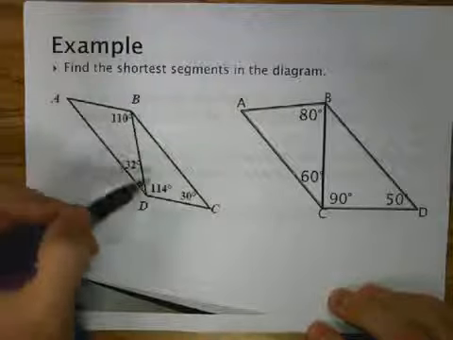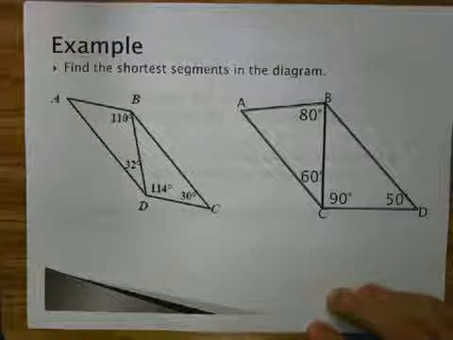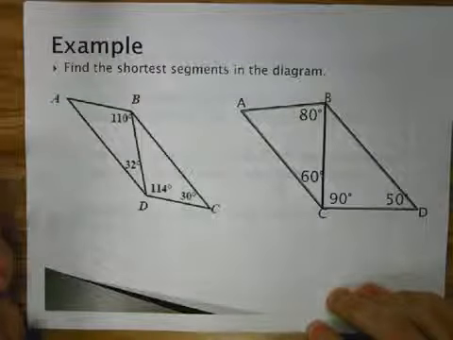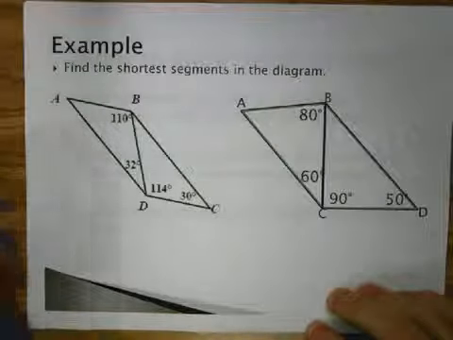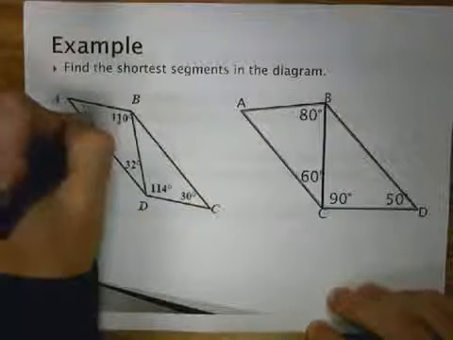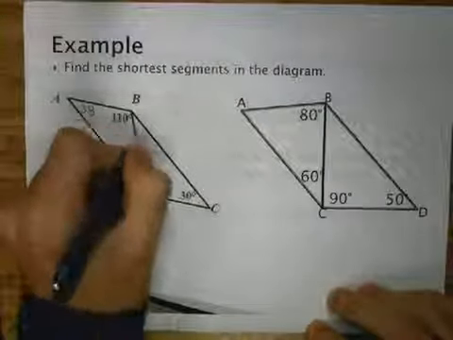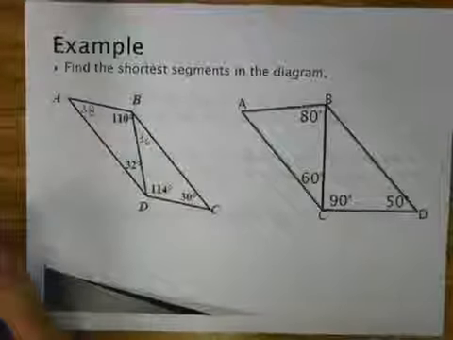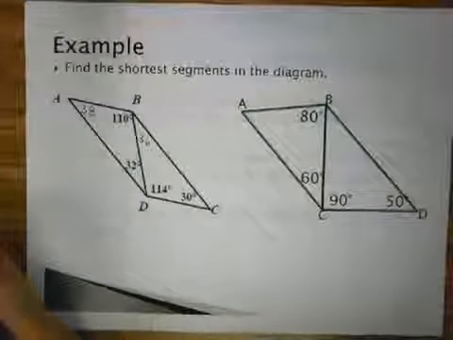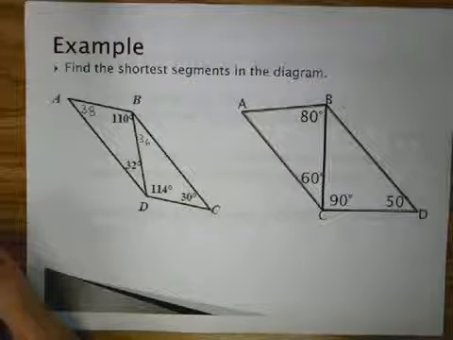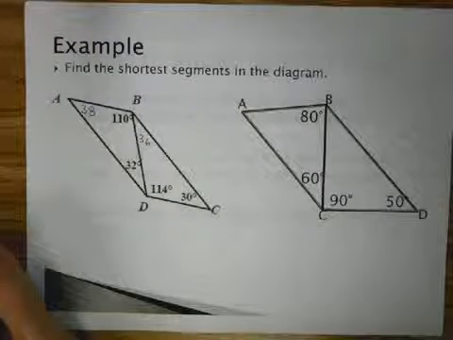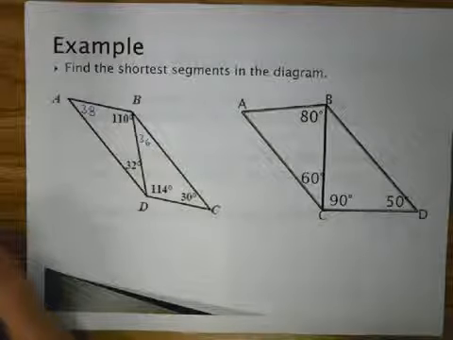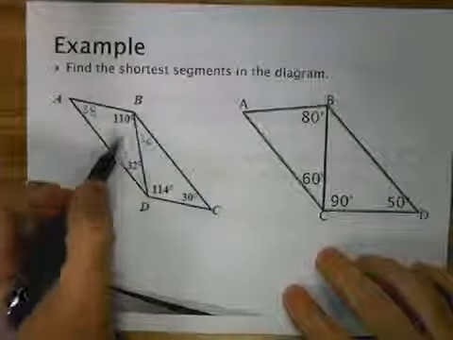Okay, now let's take this idea and look at a couple triangles together. So I want to find the shortest segment in the diagram. I have two triangles. I have ABD in this one and BDC. First off, we have to find the third angles in each. We know the sum of all the interior angles in a triangle is 180. So that means angle A is 38, and B in the right triangle is 36. Again, I'm adding up the two I know, subtracting from 180.